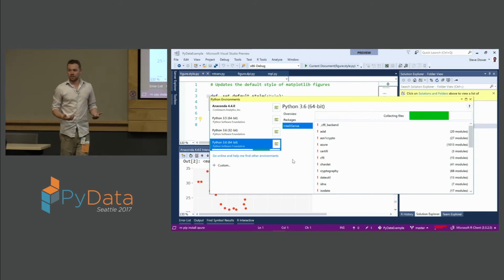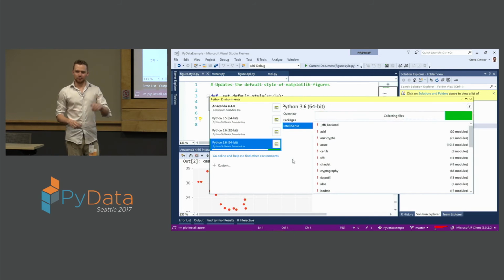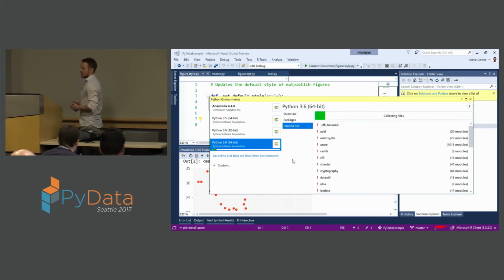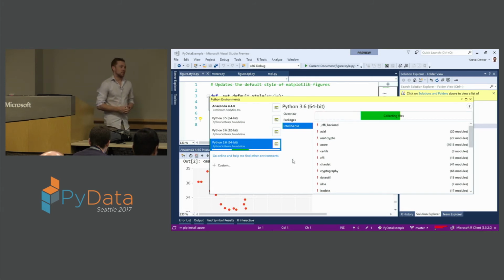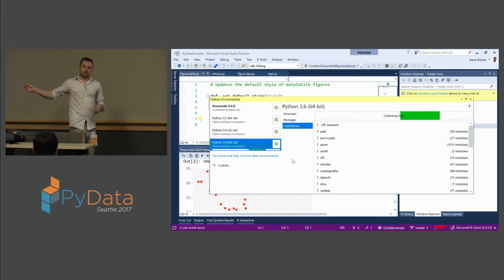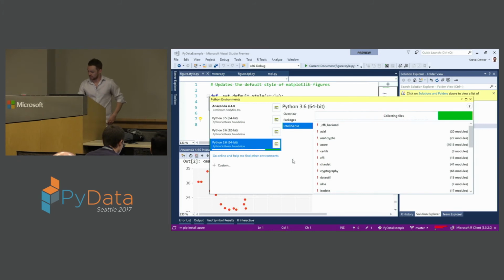This is part of the process, but if this hasn't been done, then you can be in the editor and you'll get squiggles all over the place. You'll hit dot and you'll see nothing. You'll type import and you'll see nothing. This is a necessary step right now. We have plans to get rid of it and make it so you don't need to do this, so it's more transparent. But right now, this is a necessary step. So if you're using the Python support and wondering why we're not giving any help at all, it's worth jumping into the Python environments window and see whether you need to update some of the IntelliSense.